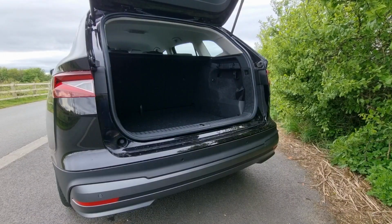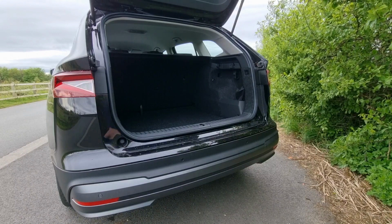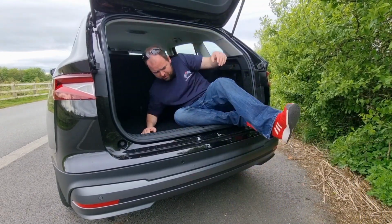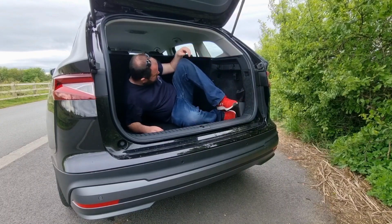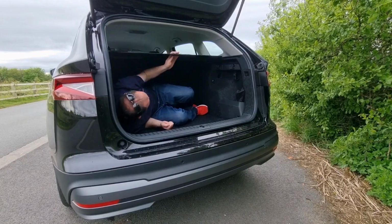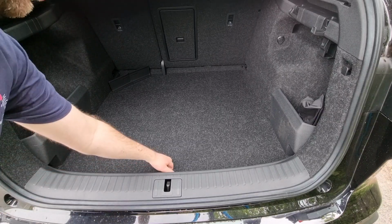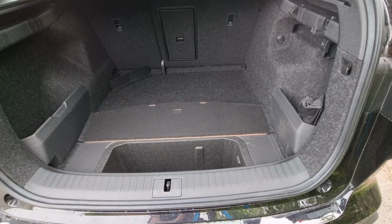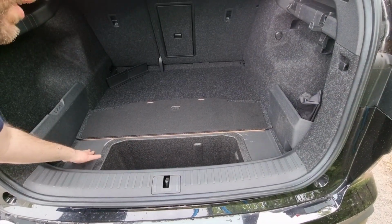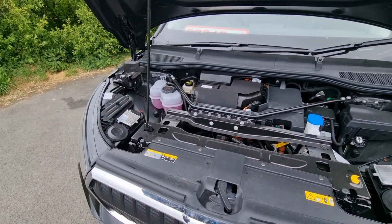Now I'm not sure how well you can see this from the camera angle, but that is one big boot, and to illustrate that I'm going to get in. As well as being a well-sized boot, it's also got a trick up its sleeve. This little area here opens up, and that's a nice deep cubby hole, and it looks like it's insulated too. Maybe put a picnic in there on a day out. And just when I thought this was the most practical electric SUV on the market, sadly it turns out there is no frunk.